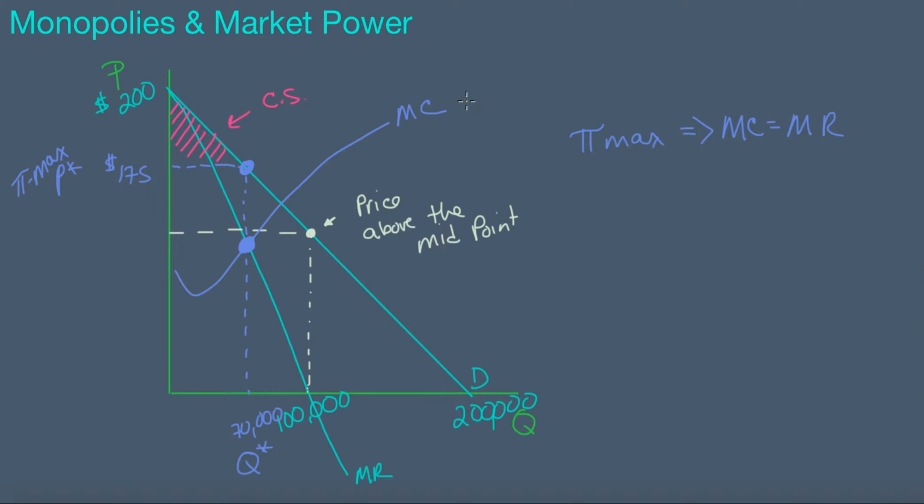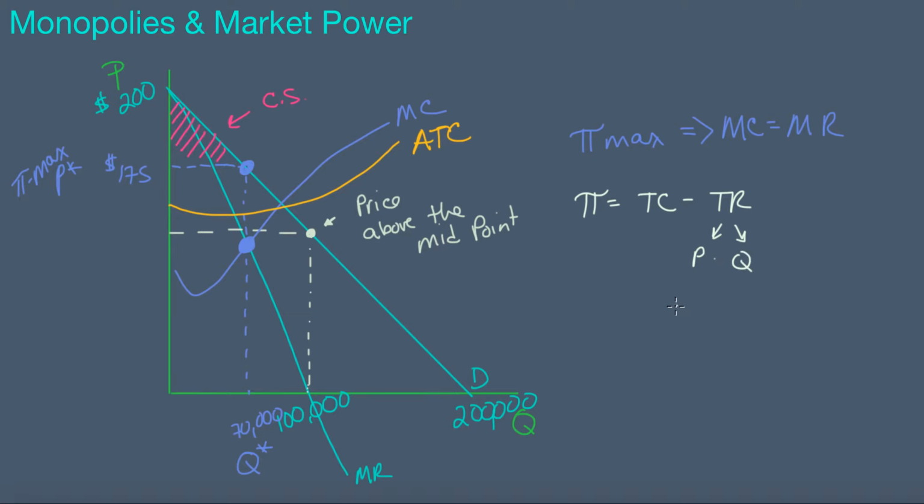Our average total cost curve usually looks somewhat like a U, and let's say that our average total cost curve looks something like that. Average total cost. Okay, now we have enough to figure out profits. Just as a review, profits are equal to total revenue minus total cost. Total revenue is simply price times quantity, which we can figure out very easily.